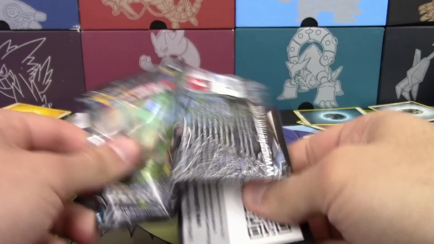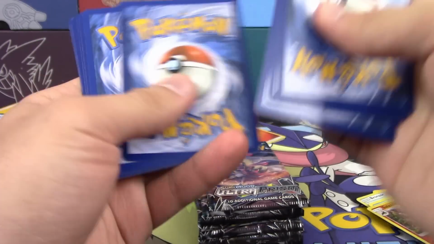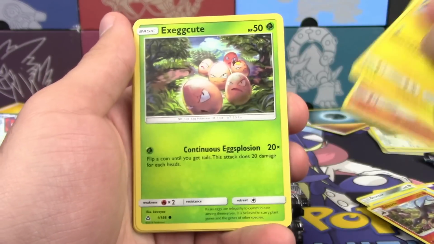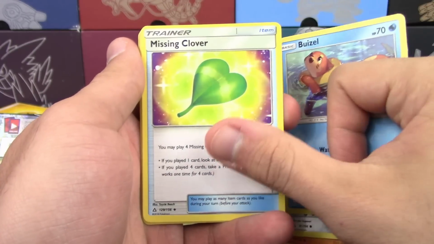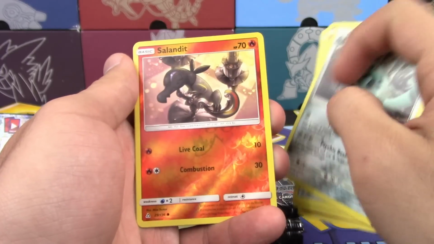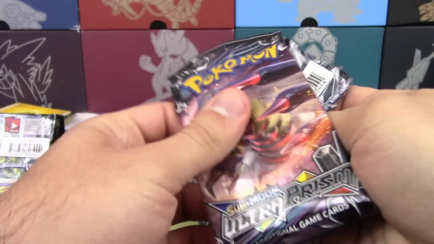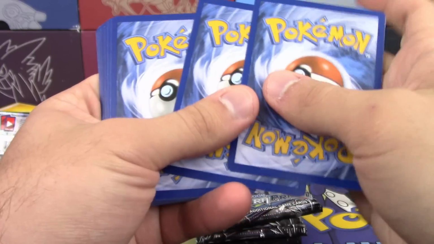Swear, if I get trolled with hollows, I'm gonna be mad. Gonna be real mad. I actually will be too. Alright, so I have a Passimian, a Shinx, Magnemite, a Weasel, Missing Clover, Ronzong, Reverse Holo Salandit, and Electivire. Sad face. So you took everything from me. You took all the good pulls.